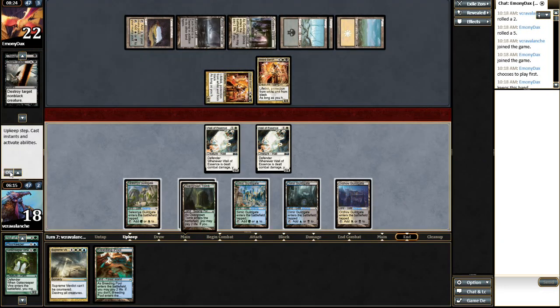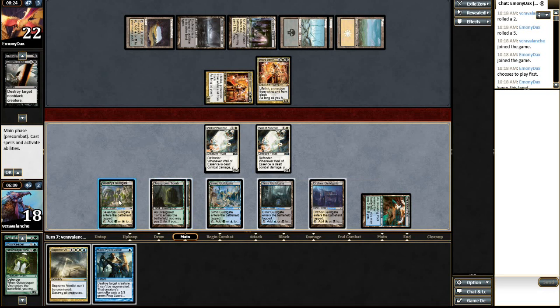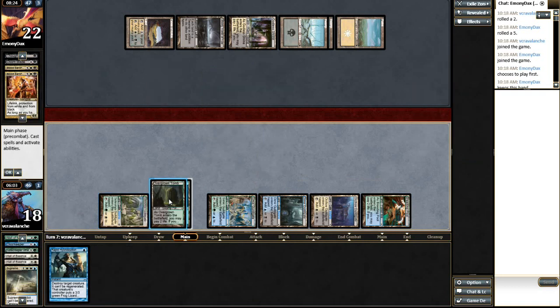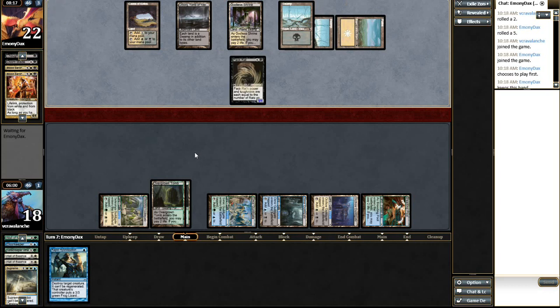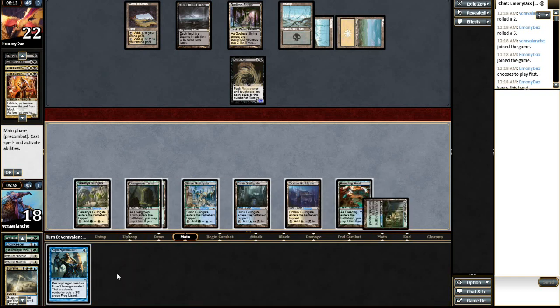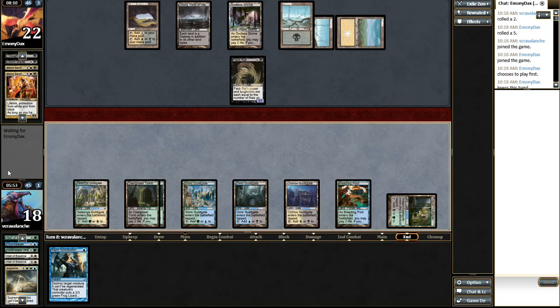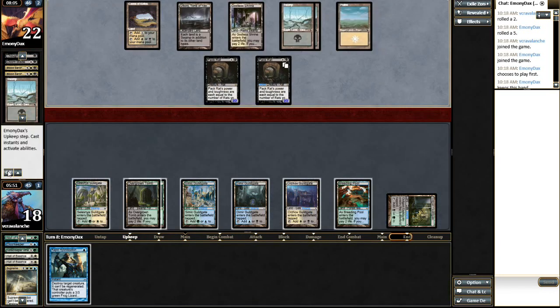Oh, sweet. So we get a Supreme Verdict. We have a Rapid Hybridization up as well. So white, white, blue, 1. Supreme Verdict. There goes those. See if he Pack Rats here. Okay, that sucks. So we're probably going to die to Pack Rats, unless we can draw into Immortal Servitude, which we are just drawing the lands. Lands, lands, lands, lands, lands. So I bet he does go for a Pack Rat strategy. So we need to draw into that other Supreme Verdict, or draw into Immortal Servitude.